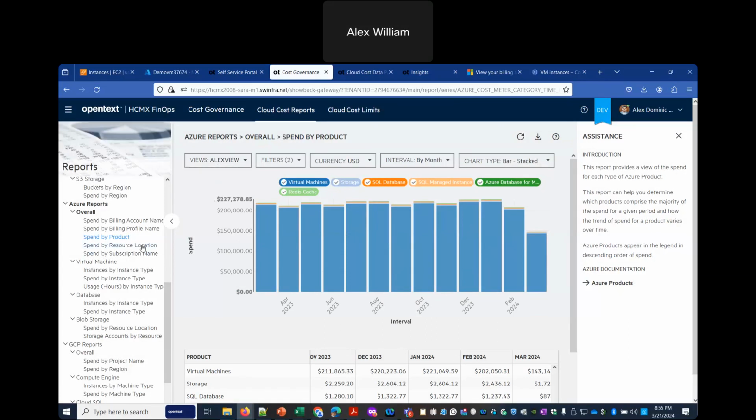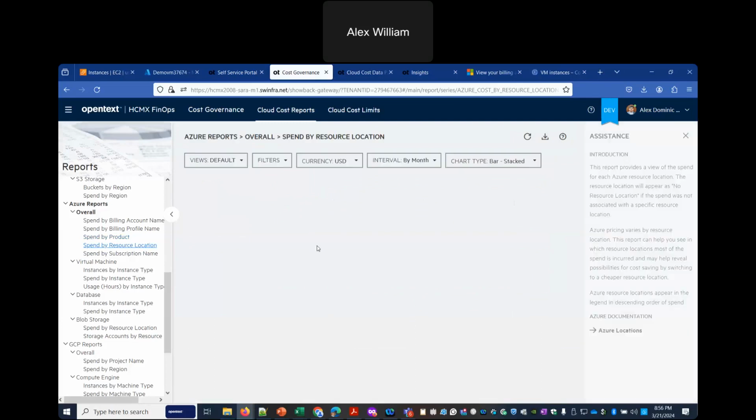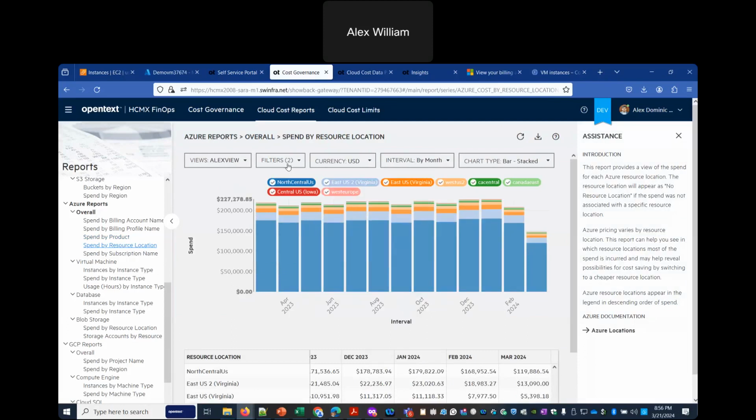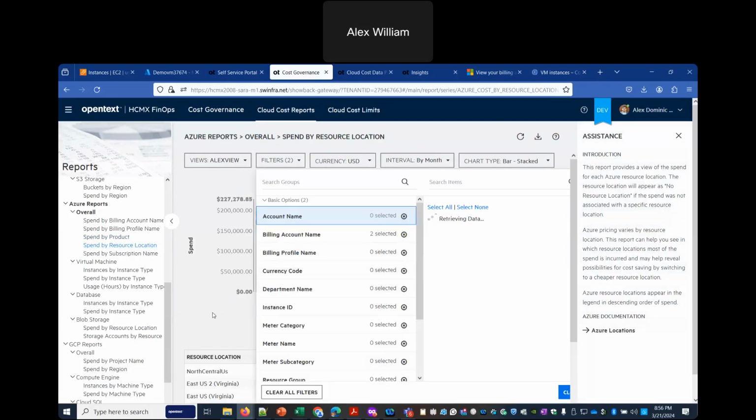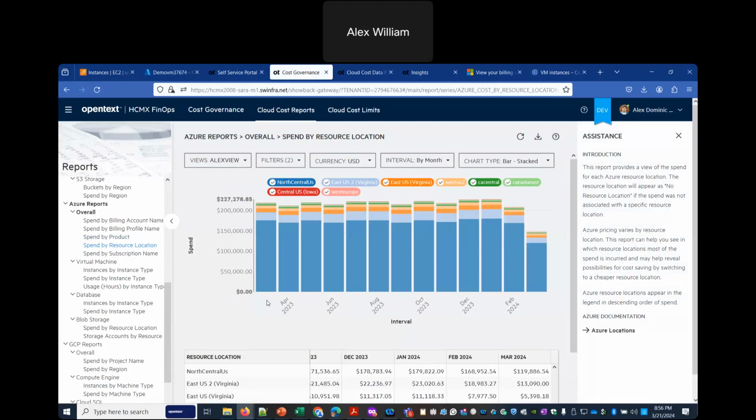So now I set it, and if I go into the next report, that view gets carried forward, and I am able to see that the filters are already applied and get to see the data that I'm supposed to see. So that's the MPA reports. Once we upgrade the SaaS from 24.2, I believe the trial form should give you access to the MPA, and of course the production also, and we can provide access to the customers. So that's pretty much the MPA.